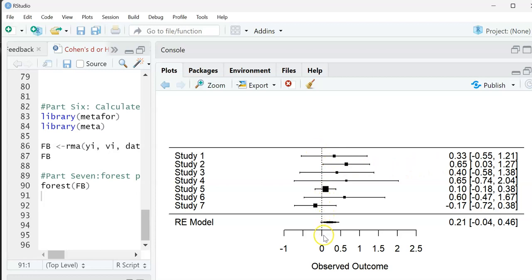So basically, the more to the center, I believe, the outcome or the effect is gonna have a zero effect. And the ones that are on the right side, so the right side, positive studies, so this is positive outcome. And as you can see from the data, study 7 is negative. So the left is negative, the right is positive.